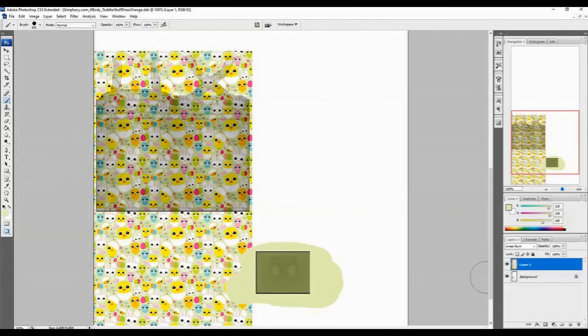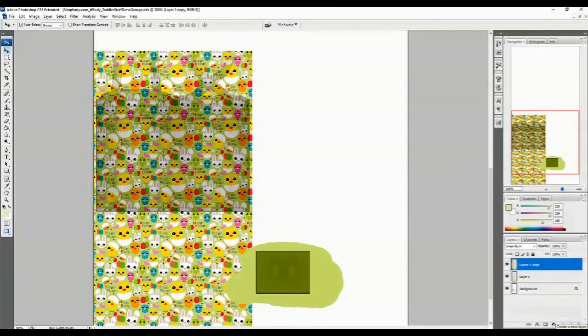So I am going to go to my selection or my move tool, and I'm going to take this layer, hold down my left mouse button, and drag it to the create a new layer section so that I can copy it. Now you can either do this to really make your pattern stand out, or you can play with the brightness and hue and saturation, just to kind of see how you can get the pattern to stand out a little bit more on your dress.